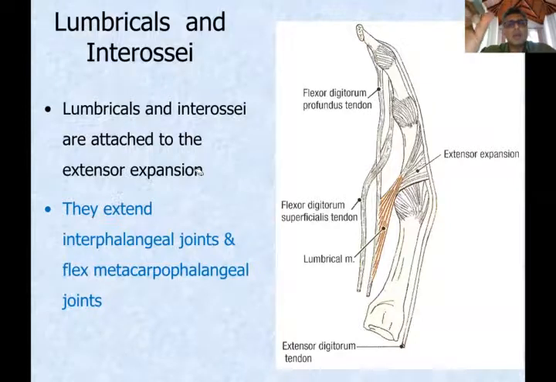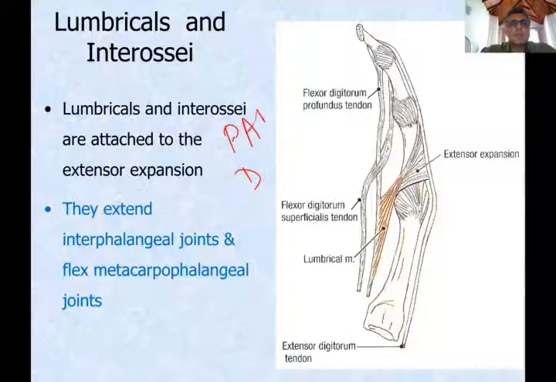Then when it comes to interossei, there are 2 groups of interossei. There are palmar interossei and there are dorsal interossei. Palmar interossei adduct the fingers, dorsal interossei abduct the fingers, PAD and DAB, that's how you remember it. And all the interossei, whether they are palmar or dorsal, are supplied by the ulnar nerve. Okay, so if I summarize it again, lateral two lumbricals are supplied by the median nerve, medial two lumbricals and all interossei, both palmar and dorsal, are supplied by the ulnar nerve.